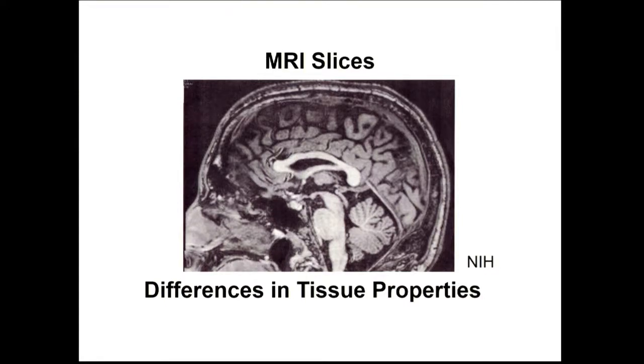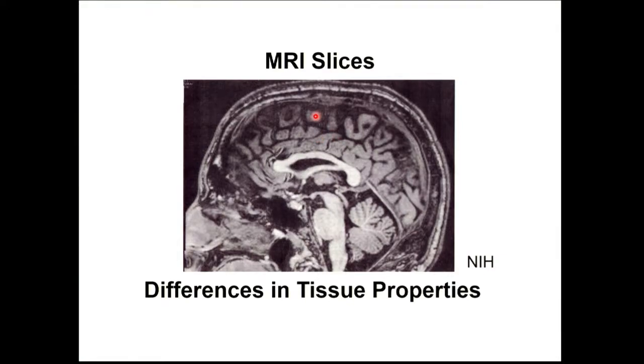This shows the typical image radiologists see when you get an MRI — they're looking at slices. In this case, it's a slice through the brain. What we're getting is an image of the brain where you can see the white matter and dark matter, the skull, and the skin. One of the important things is that we're not just getting an image, but the contrast on these images — the difference between black and white — depends on the different types of tissues. Gray matter and white matter show up at different intensities due to their different tissue properties. Fat, water, and bone all have their characteristic properties and respond differently to MRI.